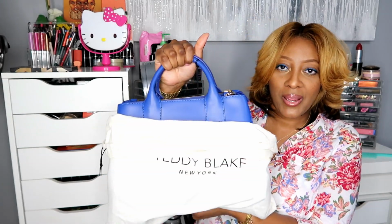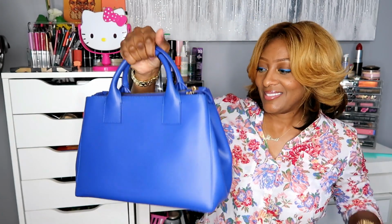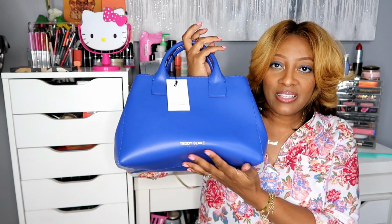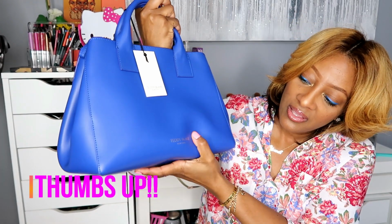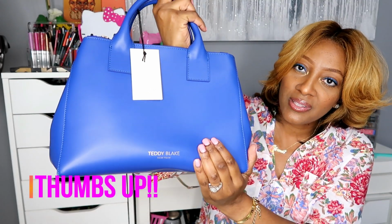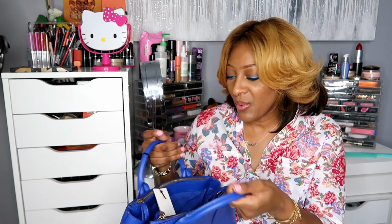this here baby right here. Take it out. This is super cute. Look at the detail on the purse. This is just so me. You guys know I love bright colors, and I was like, I can wear this in the fall, I can wear this in the summer. This is just so cute, and it's handcrafted. It's a really nice luxury bag.